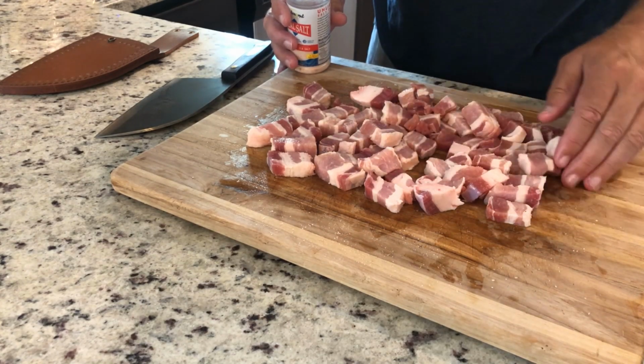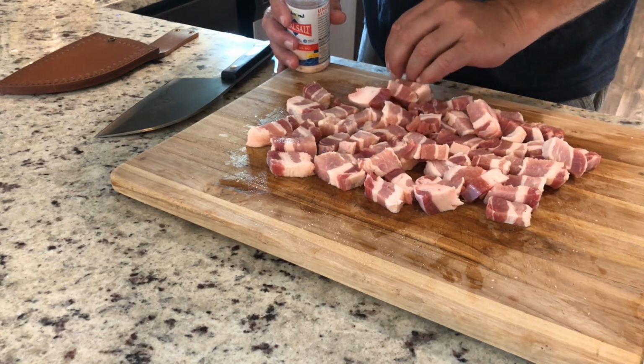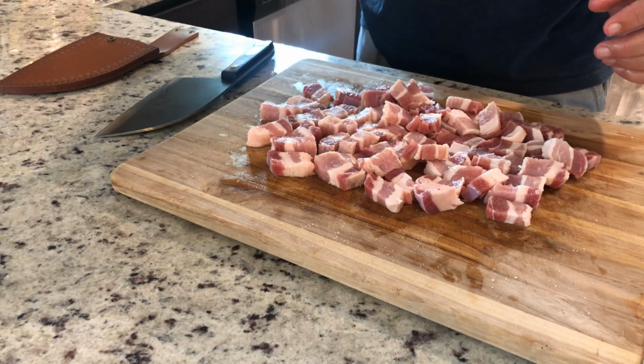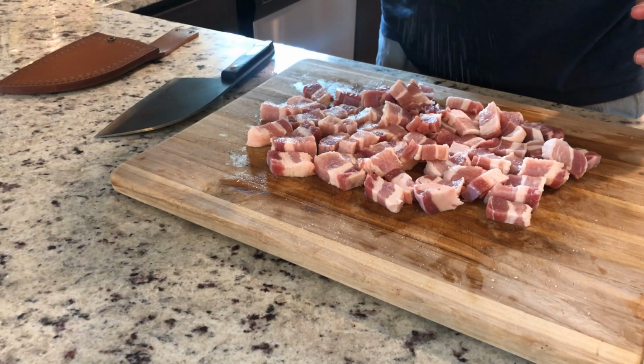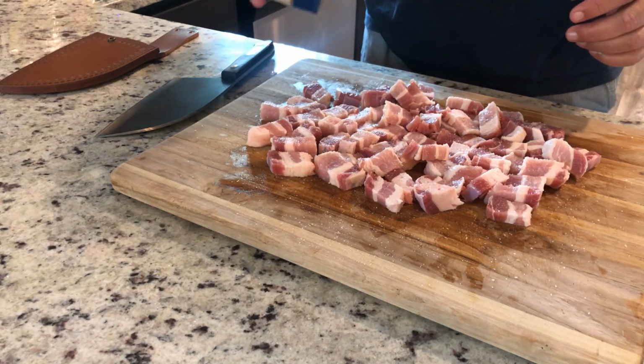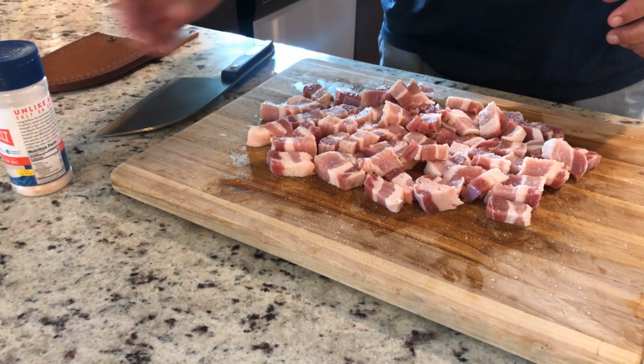Most people just do salt on these. If you're going to add pepper, I mean, pepper's not really carnivore, but I know some people do. I would recommend the white pepper. It's got less oxalates and it's better on this. But I don't do any pepper. There we go, we're all ready to go. Let's throw them in the fryer.